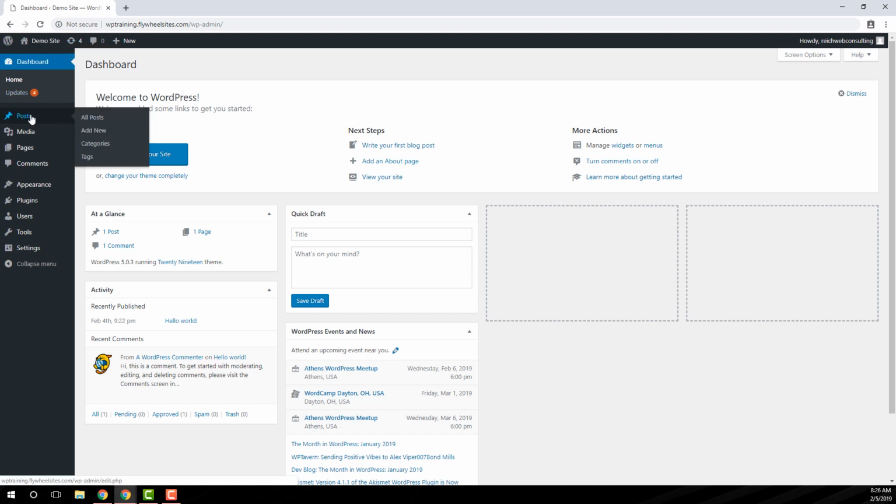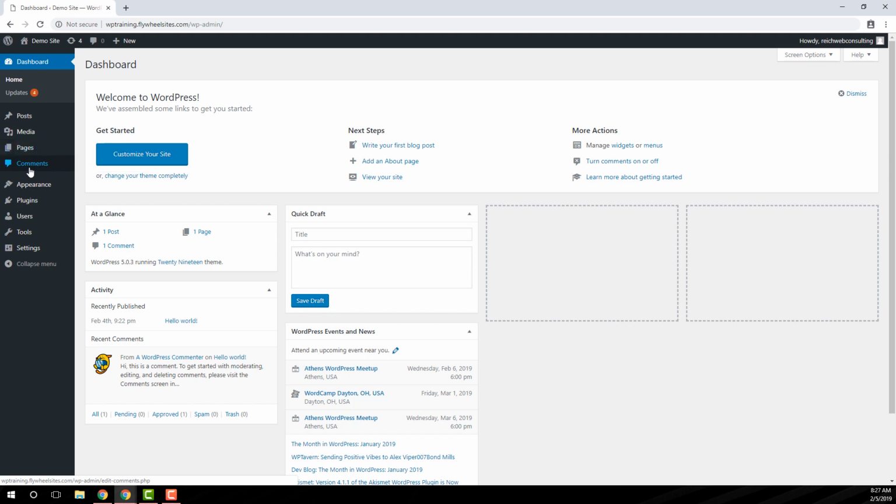The post menu lets you manage posts, which are basically blog content, and we're going to get into all these things in detail later. Media lets you manage your media library. That's things like uploaded images, videos, audio, etc. Pages lets you manage your page content. Pages are a little bit different from posts. They're very similar, but they're different. Posts are kind of like your blog or news content. Pages are, to me, always your top level content, like the things on your primary navigation that are the main content of your website.